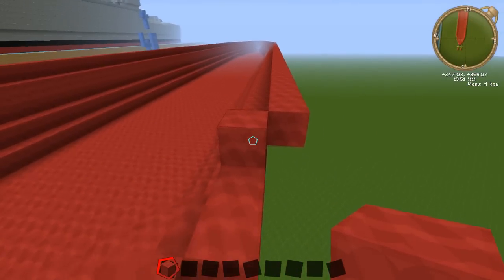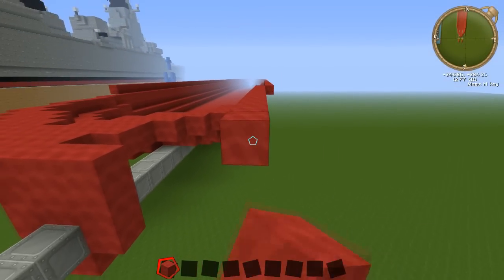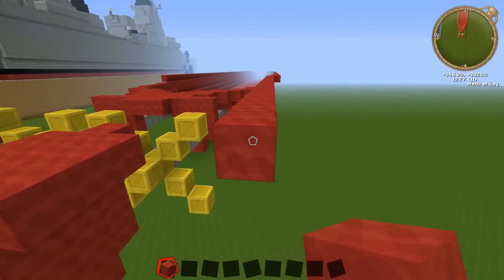So counting this block: 1, 2, 3, 4, 5, 6, 7, 8, 9, 10, 11, 12, 13, 14, 15, 16, 17, 18, 19, 20, 21, 22, 23, 24, 25, 26.